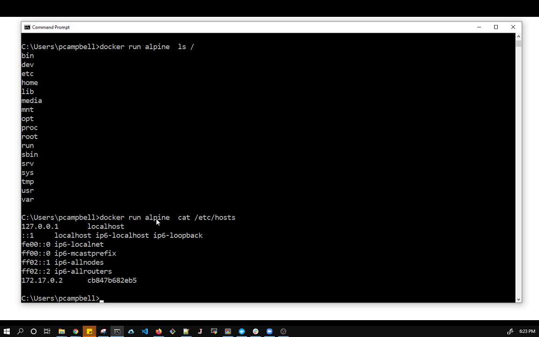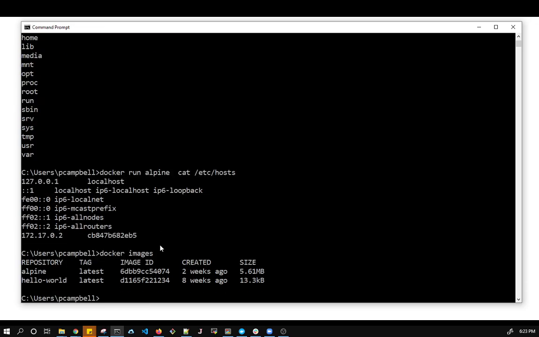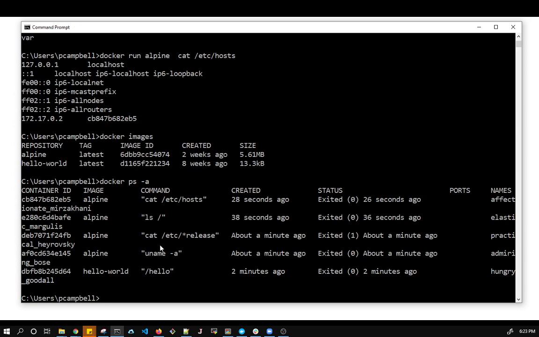And the second and subsequent times, you notice it became much faster because I didn't have to download them, because I already have those images locally. There are my images. docker ps -a, and notice the Docker commands, they are still Linux type commands, but I'm running on Windows. And these were all running and exited. So I can run on a Windows box, I can run Unix containers no problem.